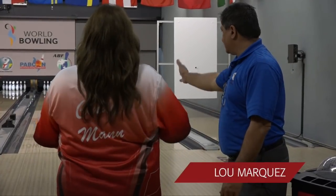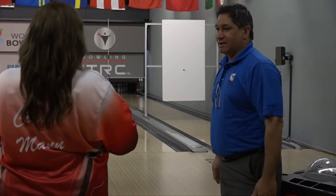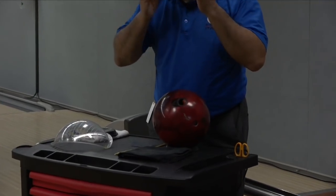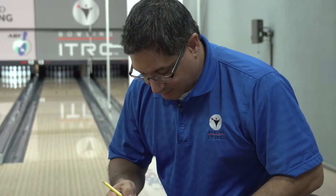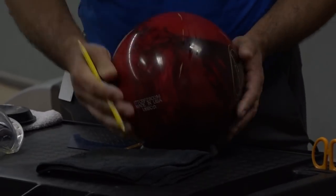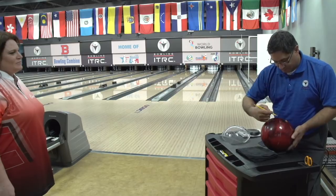Just find a favorite target that you're comfortable with. Okay. Just roll it like you normally would, nothing different. You don't know the condition, just go and make a shot. So we're going to go through the process of just identifying your track, and we're going to mark these first oil rings where the ball came in contact with the lane oil first. And this will give us some insight into what's happening dynamically with your bowling ball.